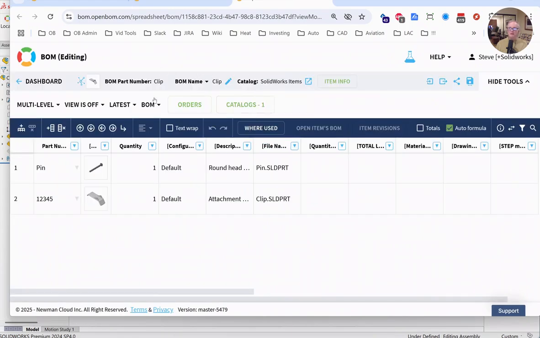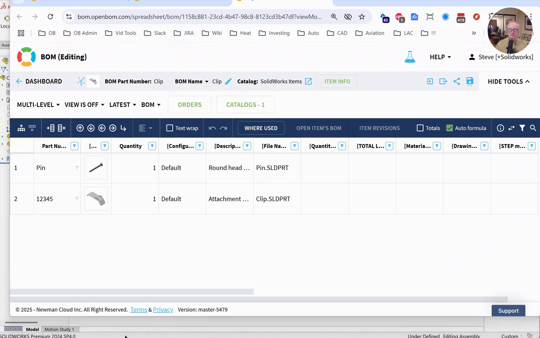Here we go. Assembly, part number clip. Again, from the file name, not the best practice, but we do support it. And now the part called clip has its proper part number. You'll remove those conflicts and you won't get the dreaded circular reference message, and your purchasing people won't be confused because you won't end up with two part numbers for the same part number on two different items.